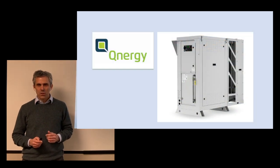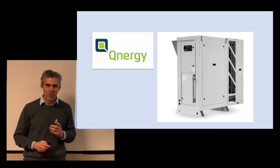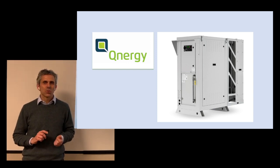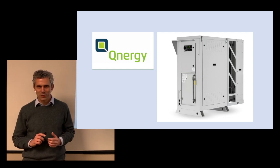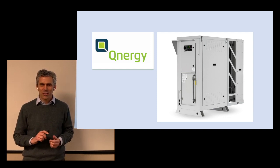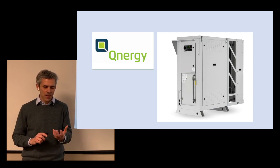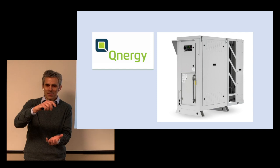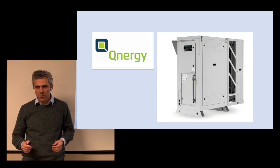The technology that we use is called the Stirling engine. There's a fascinating story behind it — the engine was invented about 200 years ago by a Scottish clergyman. The principles of operation are pretty simple: you have air in a cavity, you heat it up, it expands, then it cools, then it expands again. If you attach a magnet to it, in principle you could produce electricity.